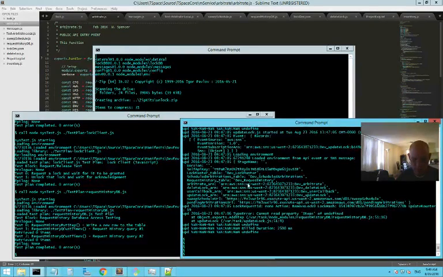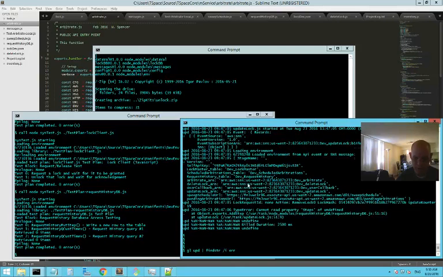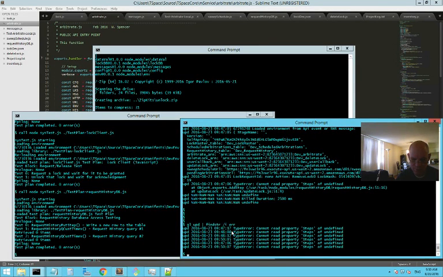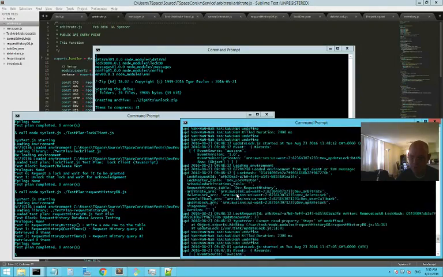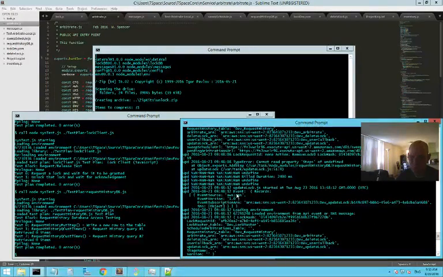So what I like to do is pipe that through a string search for error, actually just error. So a bunch of errors. Cannot read property.